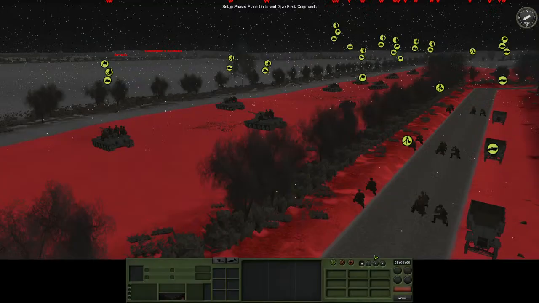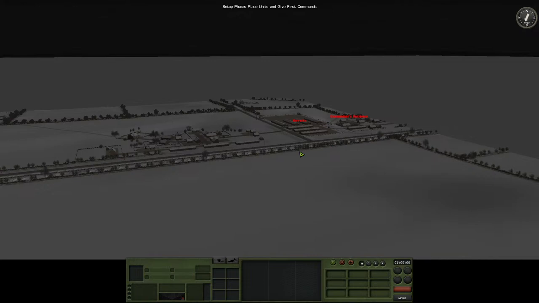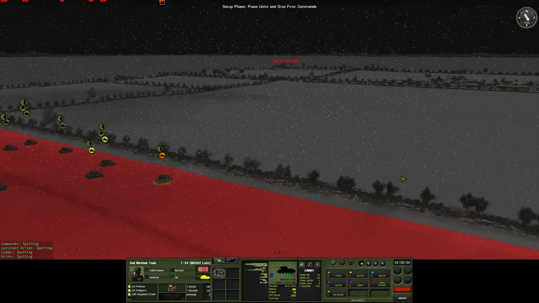So I've got a pretty good idea of how to approach this, but the idea is we want to get over here to where the barracks are, set up a defensive line across from the barracks, and start infiltrating with our own infantry. We also want to get some infantry into that town location, and I'm guessing that most of the German tanks are going to be coming from over there, the road to Ostrowiec.